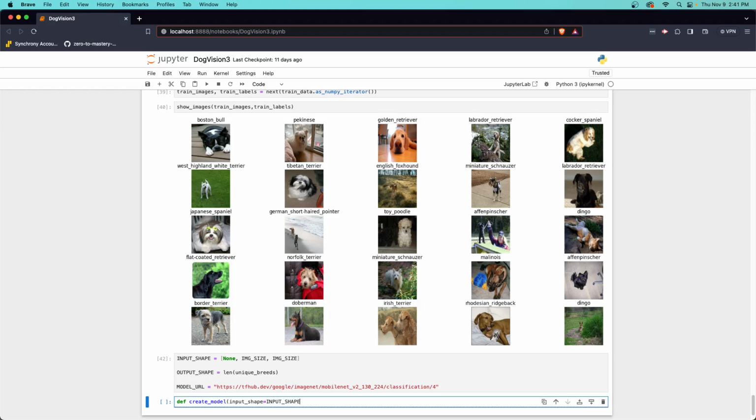We're going to want to take an output shape, which is going to default to the output shape that we just defined. And then finally, we're going to have this take our model URL, which again, we're going to default to the model URL we just defined.